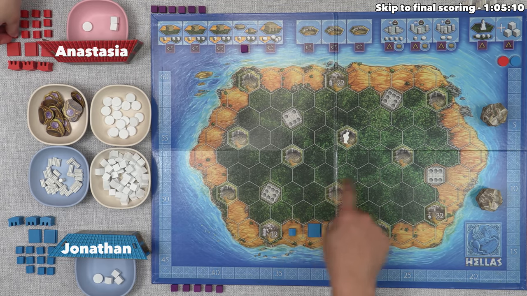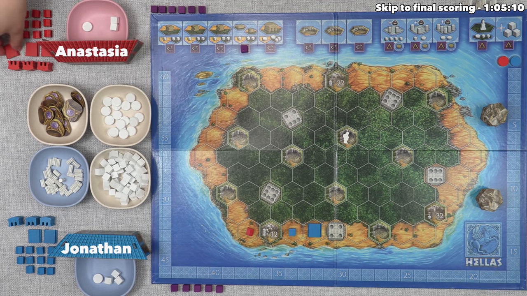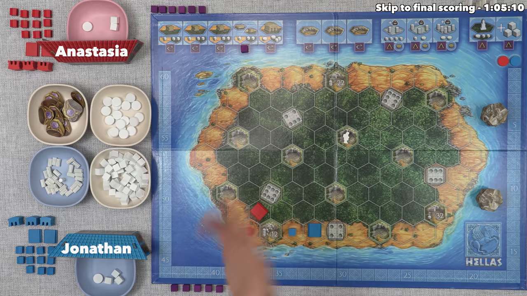So that means you're going to build into the forest? Well, I'm going to do my house here. Uh-huh. And my square here. Okay. Yeah, so that makes sense. We're going to see how that works out. That is a lot more spaces for pillars. All right, that's my turn. Okay.